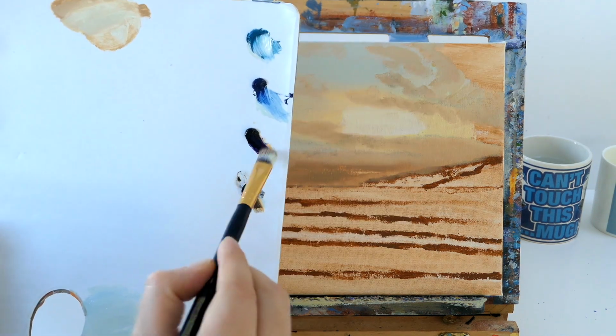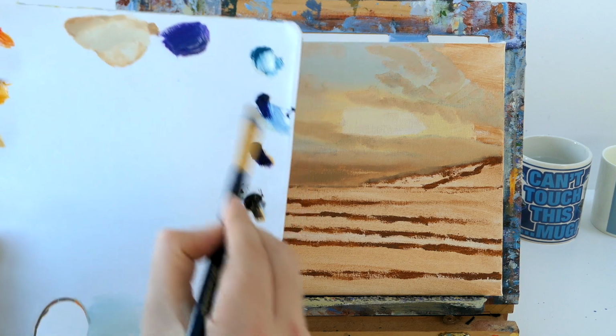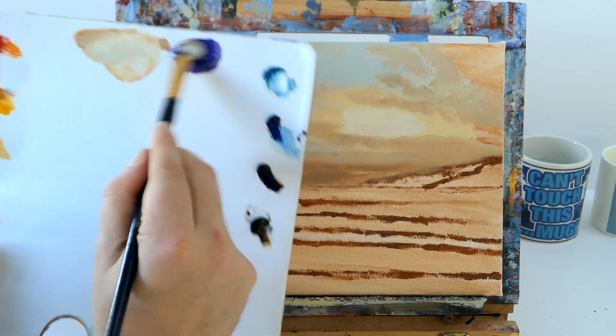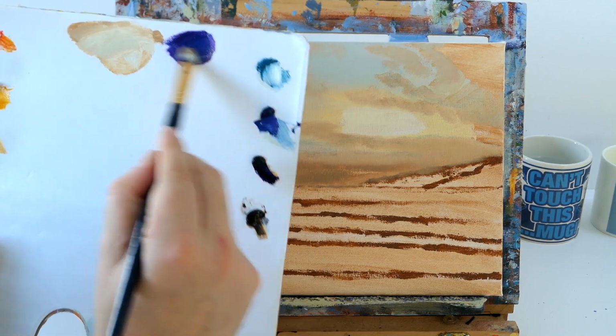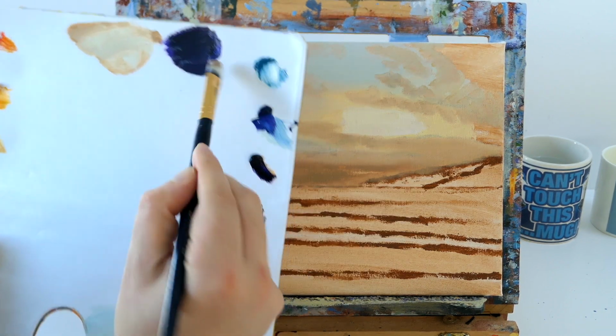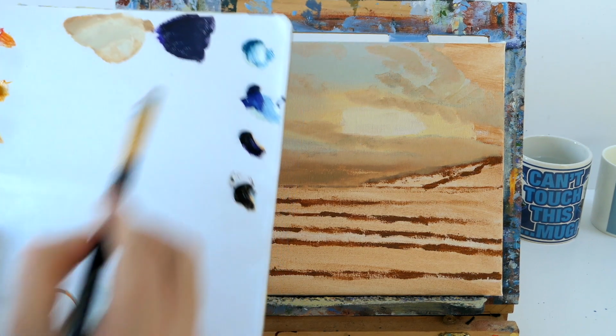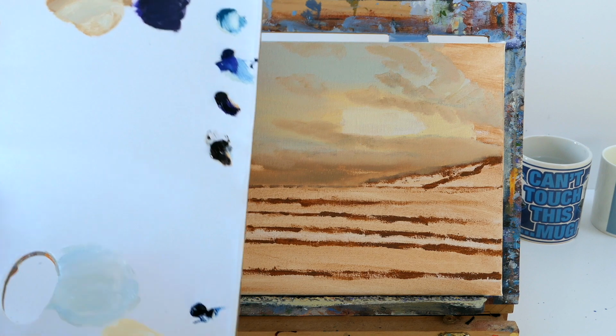So we're going to make purple and blue. So we're going to add purple and cobalt blue. A tiny bit of raw umber, so a bit of brown. So purple, blue, raw umber and a dot of black. So we're going to make this really dark shadow colour, but it's very, very harsh. We're going to add plenty of white to that colour.